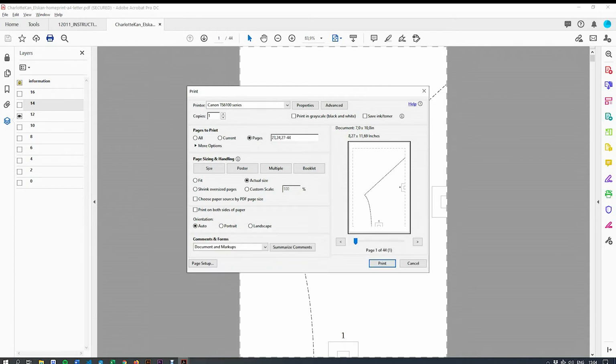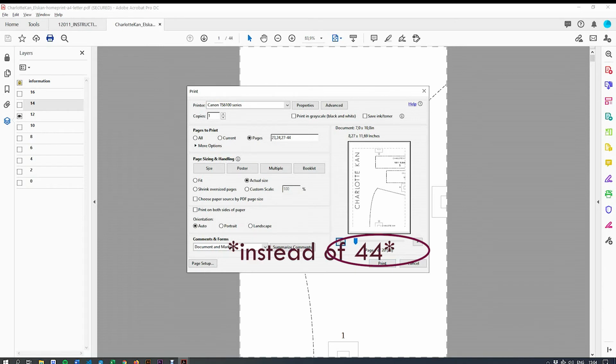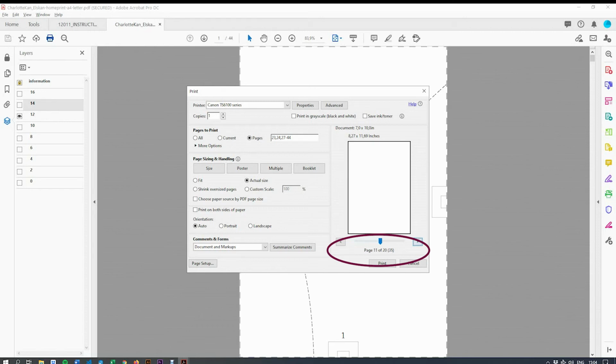And as you can see, it still says 44 pages, but now you can see I'm only going to be printing 20 pages instead of 24. And this is page 23, 24, and then page 27 to 44. So you want to print at actual size, or you can choose custom scale as long as it's 100%. And then you can print.